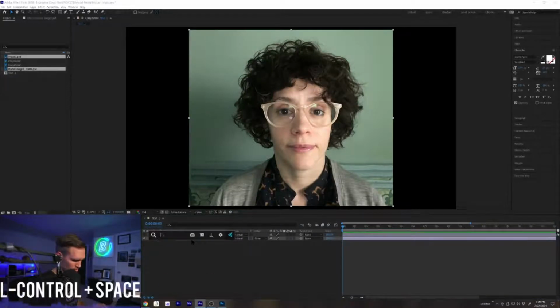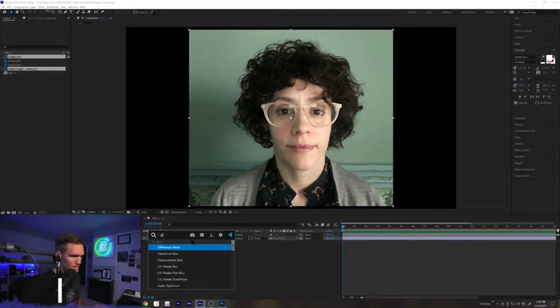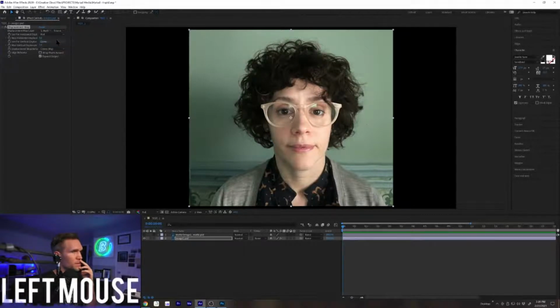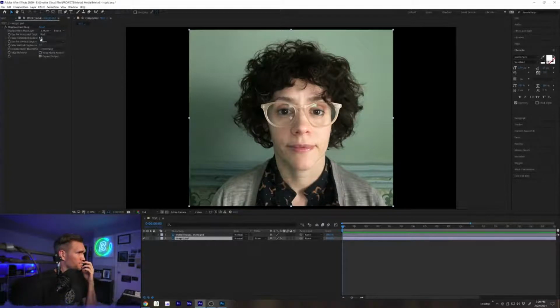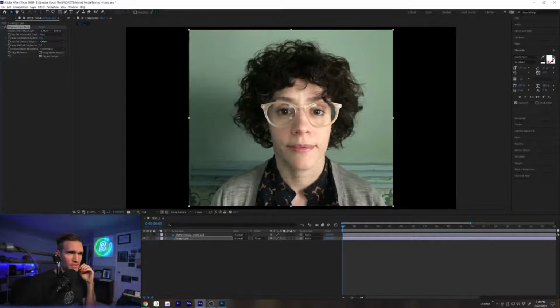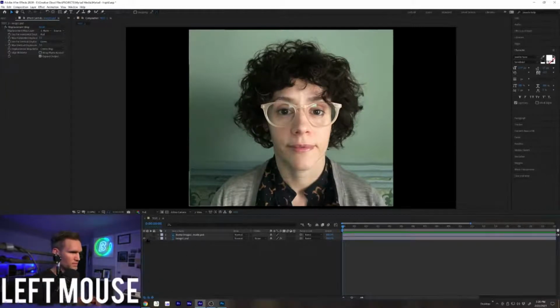Let's grab displacement map, and we are going to take it and see, the source is the mat right here. And yeah, there, we just made our trick. Look how that looks. It's kind of fun, right? Maybe it's fun here. Let's see.